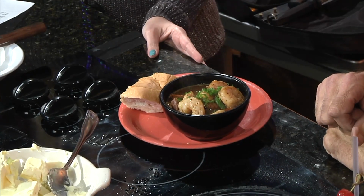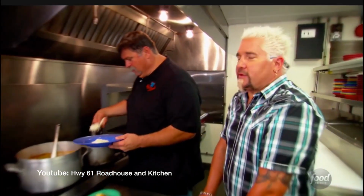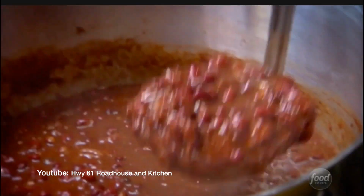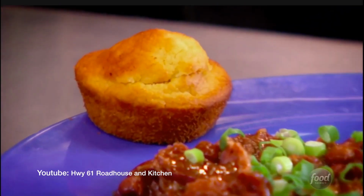Absolutely, and you've even gotten a lot of notoriety. You've been featured on Diners, Drive-Ins, and Dives, is that right? Yeah, 7 years ago they filmed it, and it still showed 10 times last year, so we get a lot of love from them. Fantastic. Well, I can imagine once your restaurant airs on a television show like that, a lot of people are watching. How did that affect your business? Oh, it's huge.